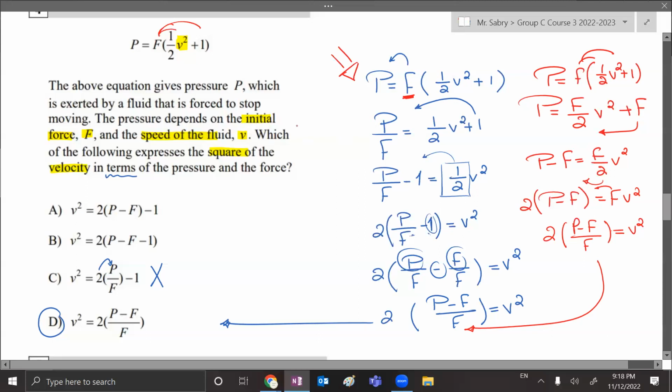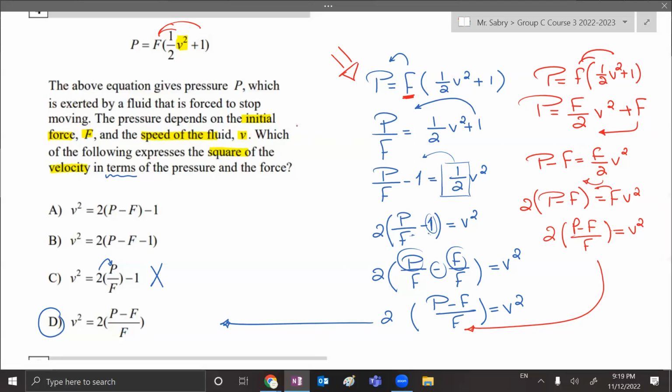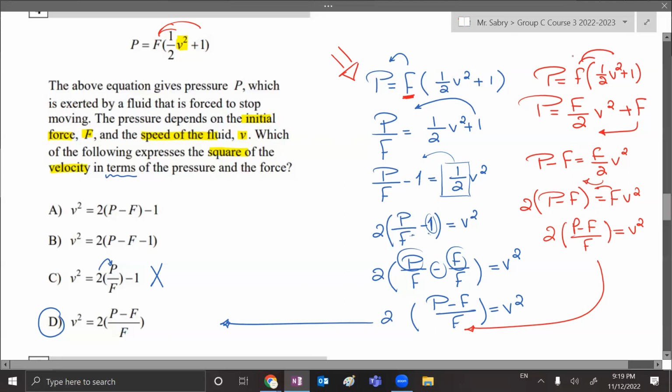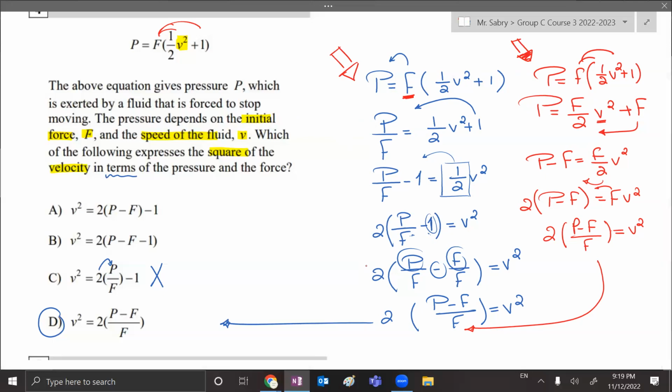We're used to distributing whenever we have something outside of a bracket. So what makes a bit more sense is to distribute the F. And once you do that, it's just a simple equation. We're trying to put V squared completely on one side of the equation. So if you followed this other method, the red one, I think it's much easier and more to the point. But if you followed the blue one, you should still know how to get to the correct choice. Does this make sense?